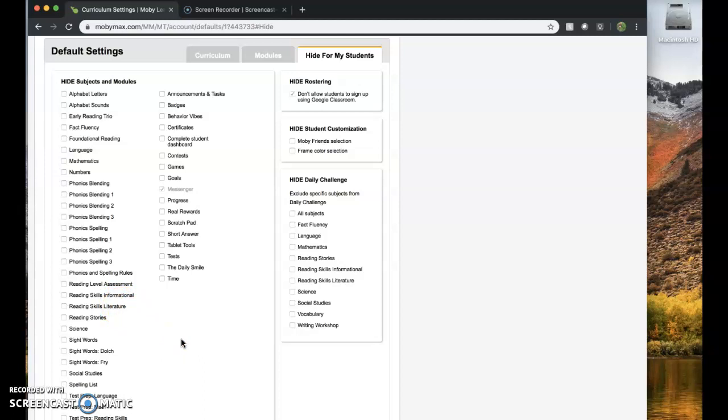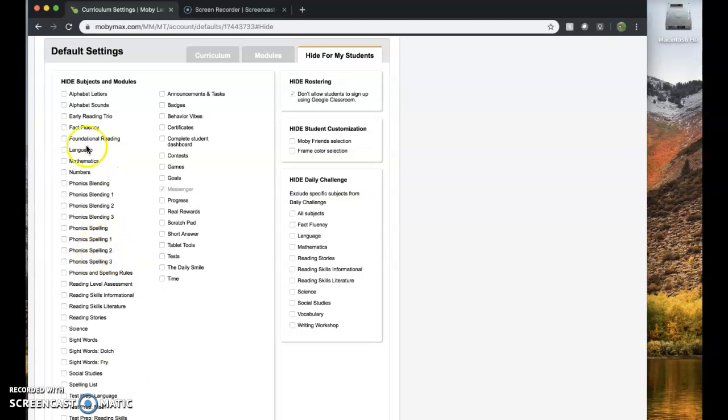Now, a quick caveat to this. For teachers that share students, so our 5th grade teachers, our 6th grade teachers, or any of our special education teachers with their general ed teachers, if you hide a subject on your page, it's for that student account. So if you hide math, but then the math teacher wants kids to use MobyMax, the kids won't be able to see it. So make sure that you work with your team to make sure you're not hiding subjects that a colleague of yours is going to want their students to have access to. Remember, you're hiding it not from your account only, but for the student account, regardless of how they use MobyMax or who they use it with. So just be mindful of that.